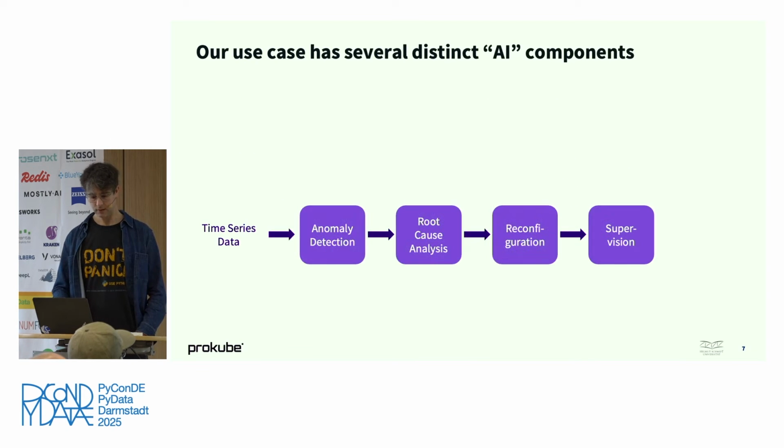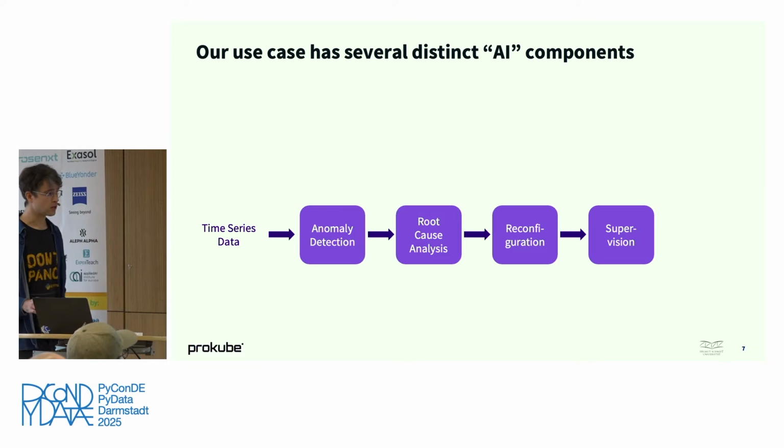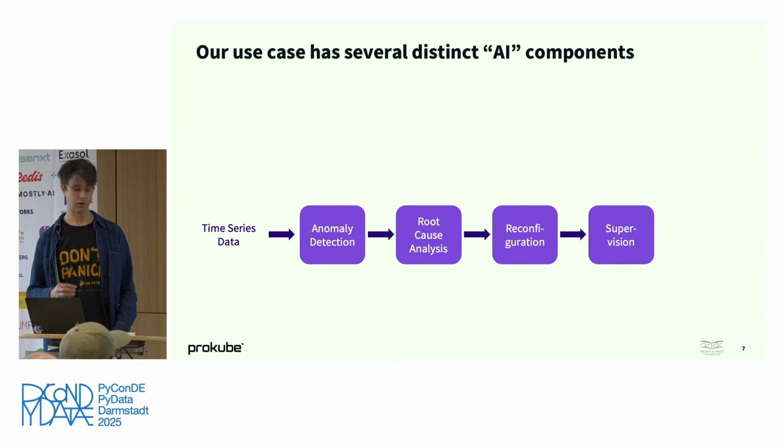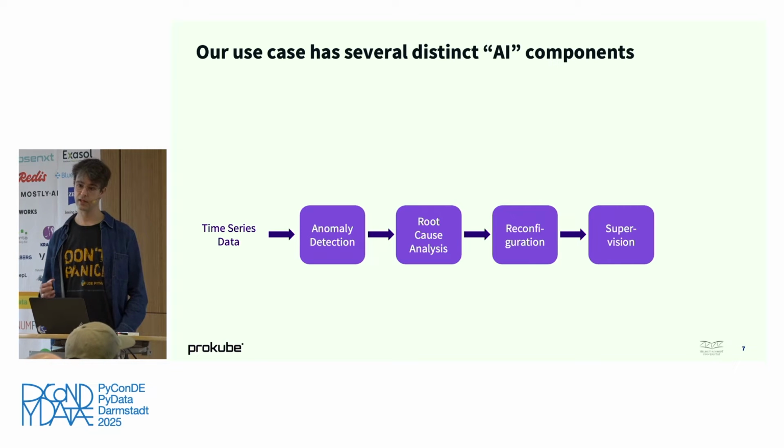And with that, let's quickly talk about the use case a bit. As mentioned before, it's anomaly detection on time series data. We really are trying to figure out where something goes wrong on the ISS. Is it in an anomalous situation? And if we find a situation like that, we're going to do root cause analysis on it.